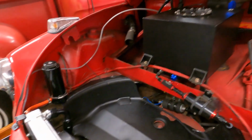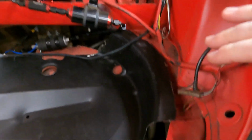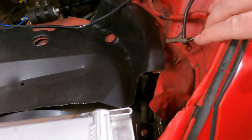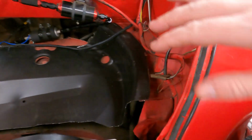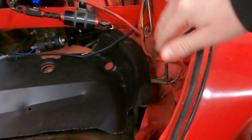Alright, we got a test fit in here and it's actually looking pretty good. I mean, this car did have a pretty good front end wreck at some point before I had it, so it's not perfectly straight over here, but everything else is looking pretty good.